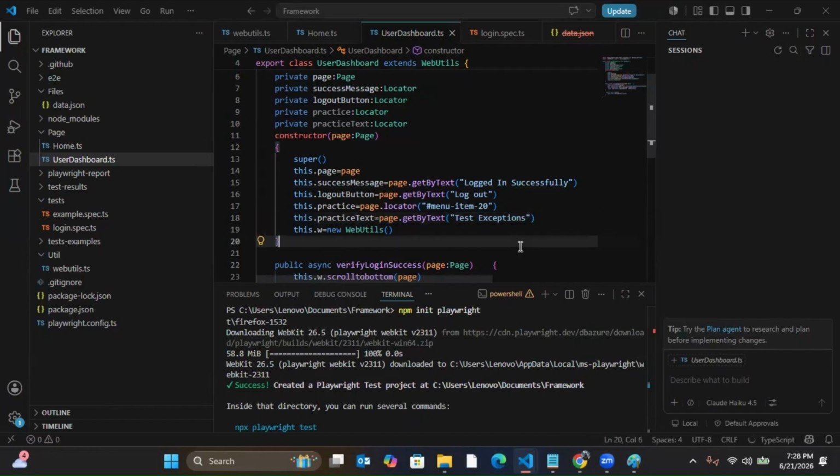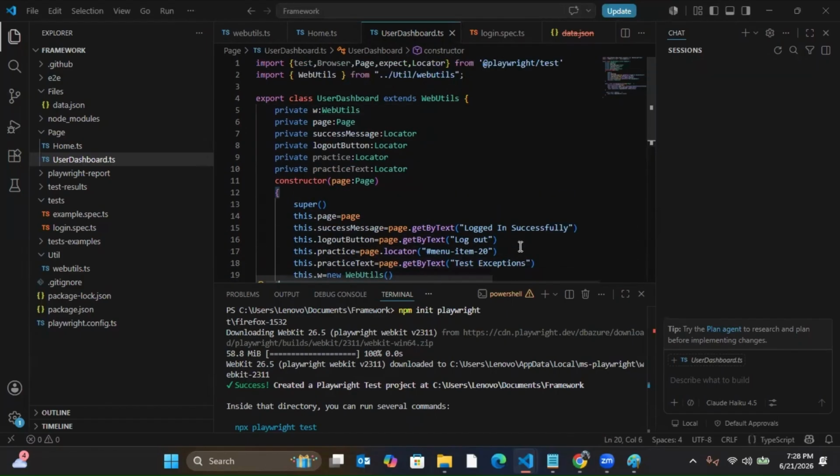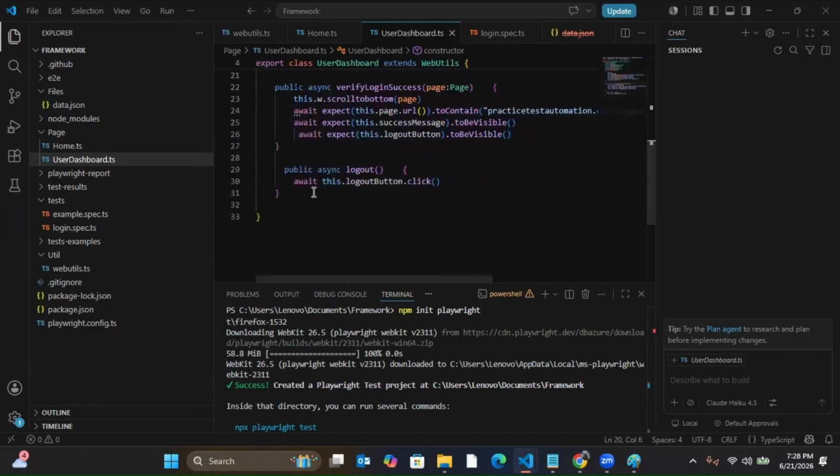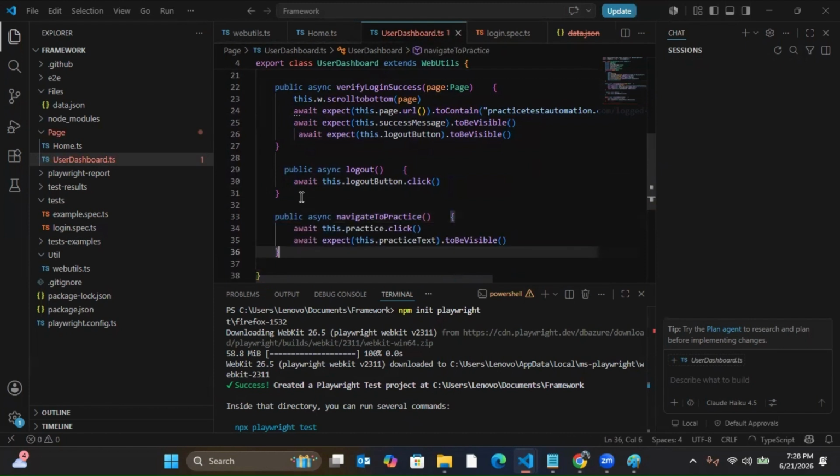Now my second test case is that you log in, click on the practice test and validate that that particular text is present or not. So public async navigate to practice.